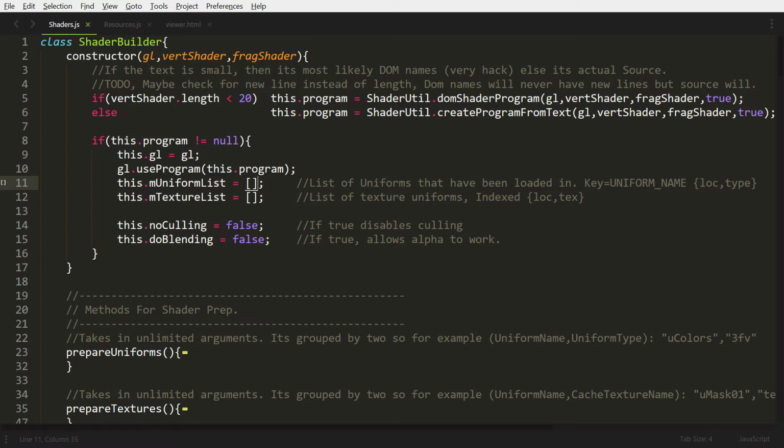Now I have the two settings on lines 14 and 15: no culling and do blending. That was always part of our model class, to turn certain features on and off. But I noticed that sometimes I have a model set a certain way because that's how I want it, but when I'm debugging or prototyping, I want to turn it off or on. So I want the shader to have that ability as well. This makes it easier to turn it on and off at the shader level without going into the model class and turning the features on and off. To me, this would be just a lot easier.